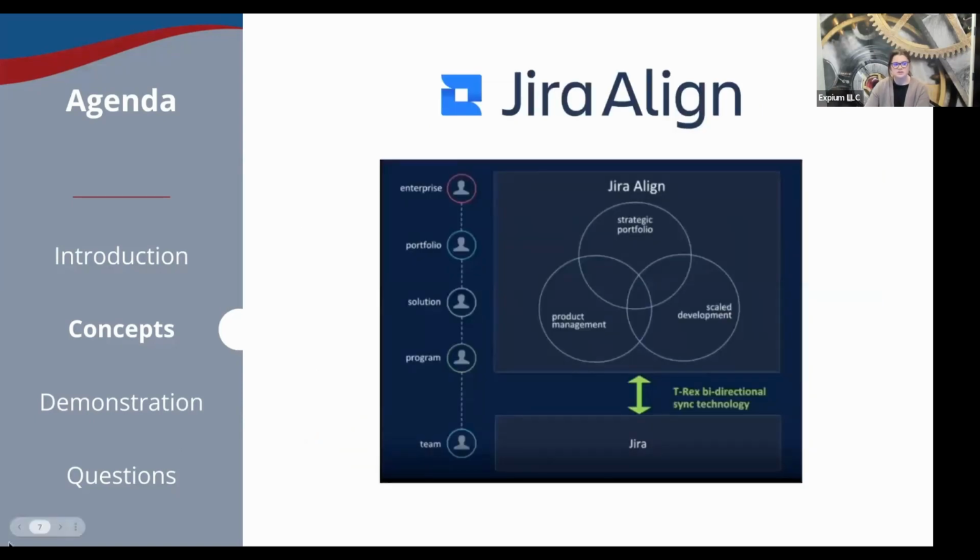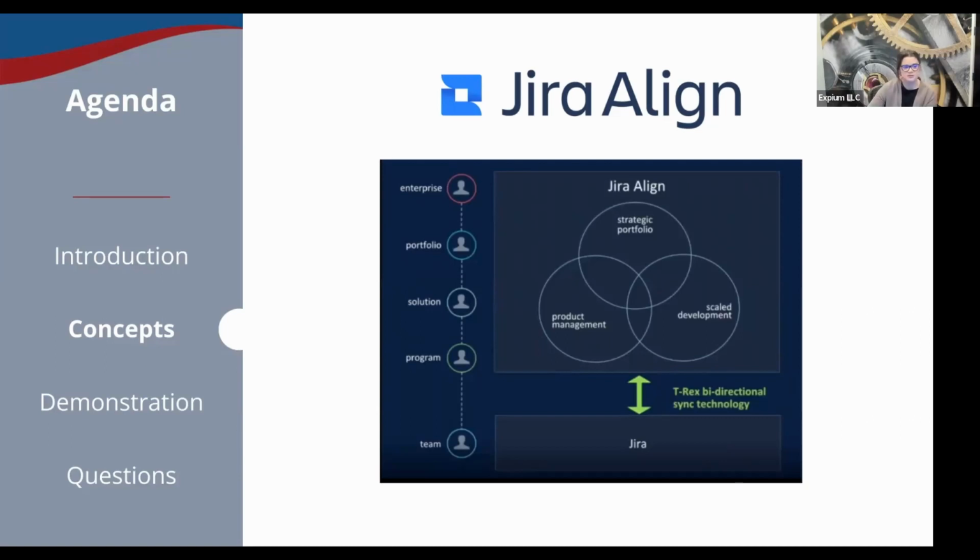Now let's talk a little bit more about Jira Align and how it handles this complexity of scaled planning. Again, what Jira Align really helps us with is connecting our execution up to our strategy. And it does this by helping us link people, the work they do, and time across our enterprise. So as we'll see when we get into the tool, we're going to be able to easily go from that team level up to the enterprise level and back down again to get the full picture of our execution and our strategy. Jira Align does offer modules around product management, strategic portfolio planning, and scale development as well, all within the tool itself.